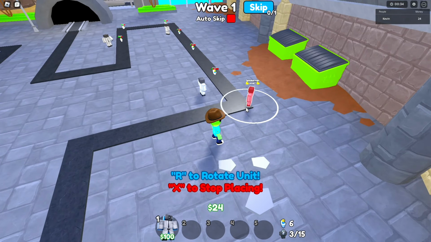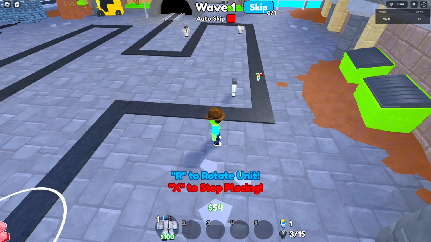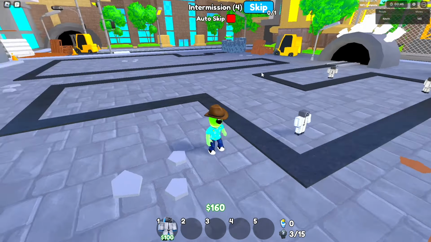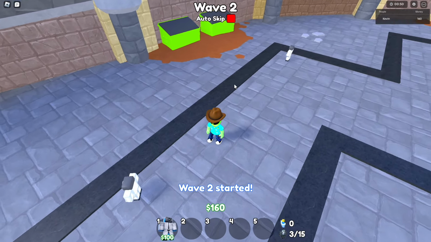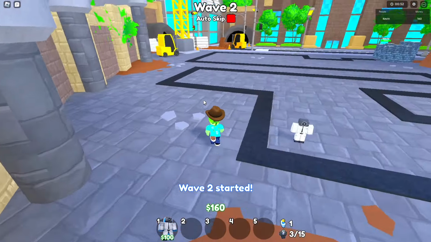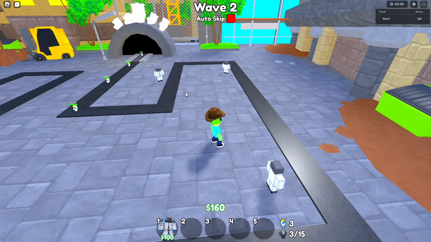So it looks like all the toilets are just dying around here, which is a good sign. That means we don't have to spend more money on another toilet here. Look at that, y'all. That was wave one though. Wave one is always the easiest, no matter how you put it, so all the waves afterward will be quite harder.